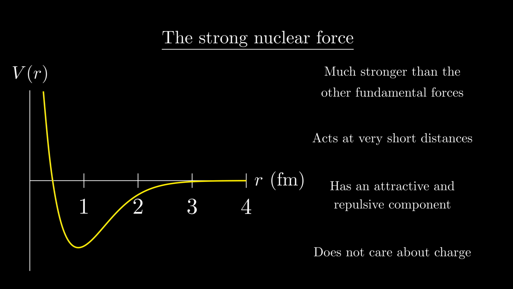But an analogy which helps to explain this can be found in London dispersion forces. London dispersion forces are intermolecular forces, and they emerge from momentary imbalances in charge that allow otherwise electrically neutral atoms and molecules that are in close proximity to attract one another. These forces are much weaker than the electric forces which actually hold the molecules together, though. The strong force can sort of be thought of as the nuclear version of this. Even though protons and neutrons are color neutral, particles called pions can briefly leak out of nucleons and act as a force carrier which attracts them to one another.